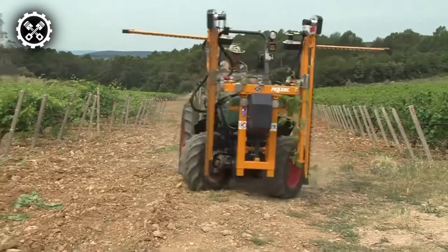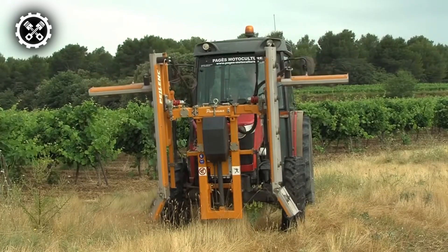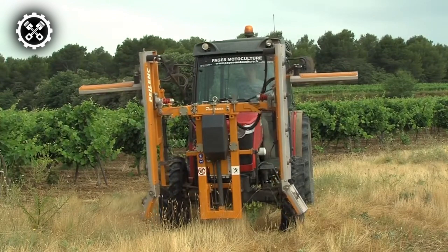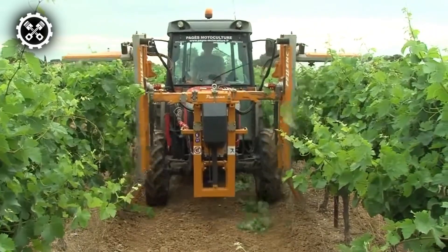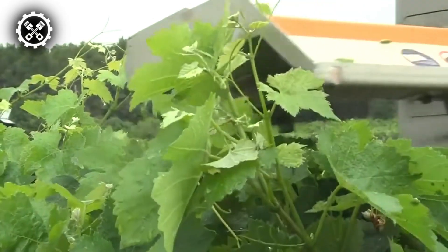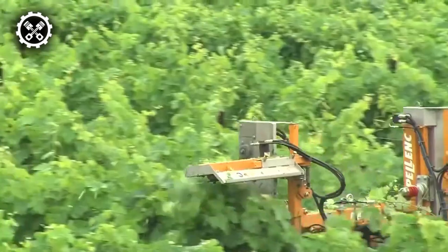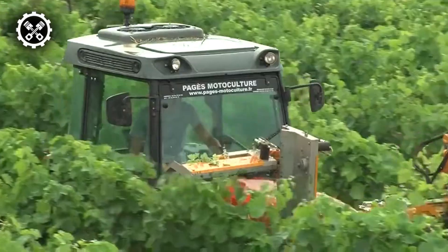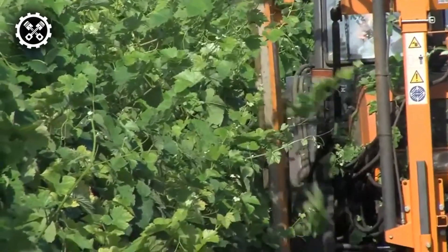Up next, we have the Pelnek Trimmer. This trimmer is mounted on tractors and requires a flow rate of just 35 liters per minute. It can efficiently handle any task in a vineyard. Its blade cutter bars ensure clean and precise cutting with the integrated Visonic technology, which automatically adjusts the width and height of the cutter bars to the height of the cordon. Thanks to its single joystick control system, the operator can control all functions conveniently. The deflector pins ensure the lateral cutting modules are along the row axis.